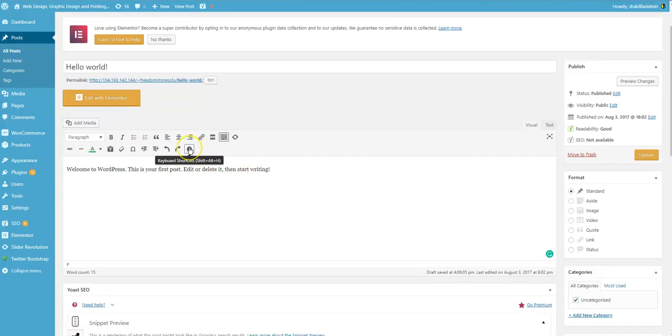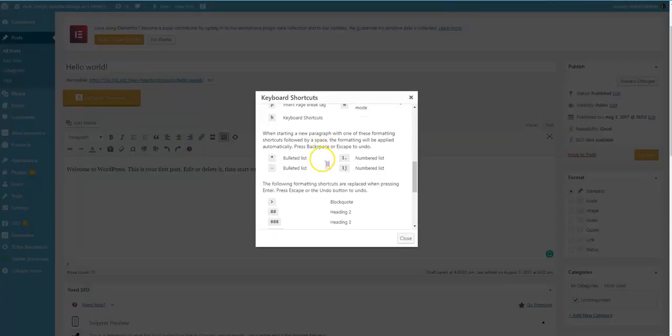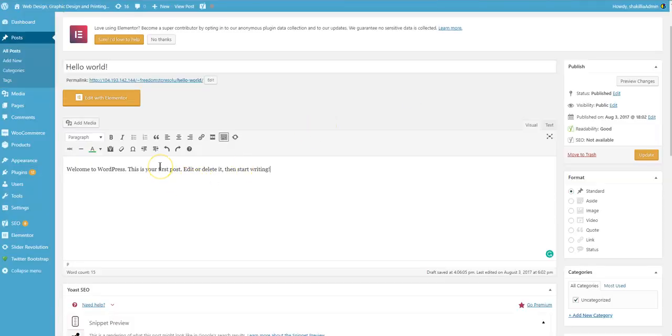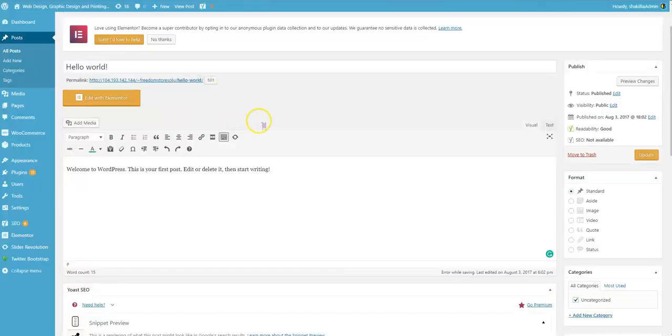So this is how you utilize the text editor. If you click on this icon, there are little shortcuts that you can memorize in case you don't want to utilize the toolbar as much. You will find this text editor throughout WordPress. Even if you download a plugin, there are different plugins that utilize this, such as page builders, like for instance Elementor. You will find that a page builder has this same text editor incorporated into it, so you'll already know how to handle it and how to utilize it. And that's the features of a text editor.